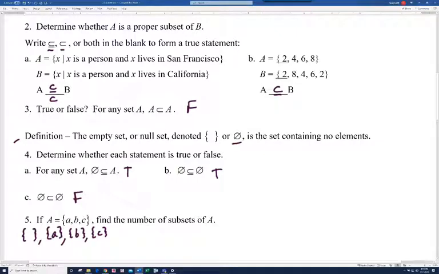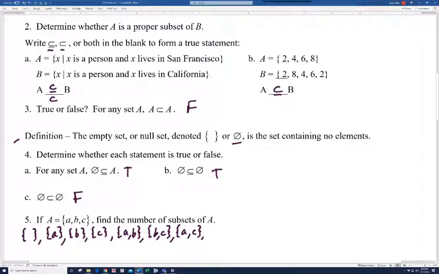By the way, you notice the set is called set A, and we use capital letters, it's generally how we name sets. But inside, our letters are lowercase, and so little a is different than capitalized A here. All right, so we've got the sets with one letter in them. How about the sets with two letters in them? So how about a and b, b and c, and a and c.